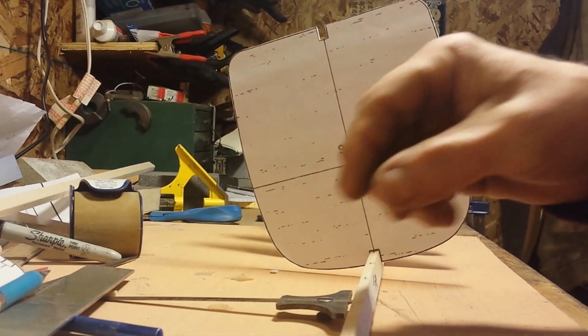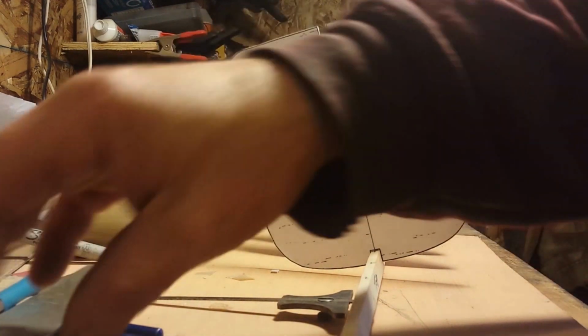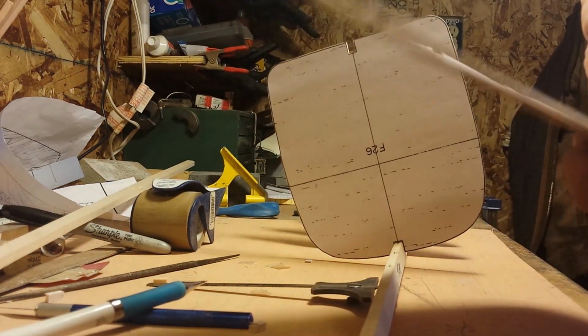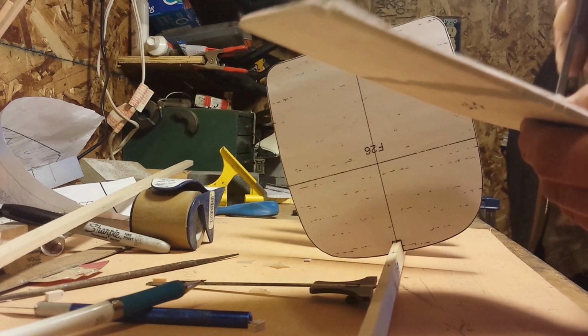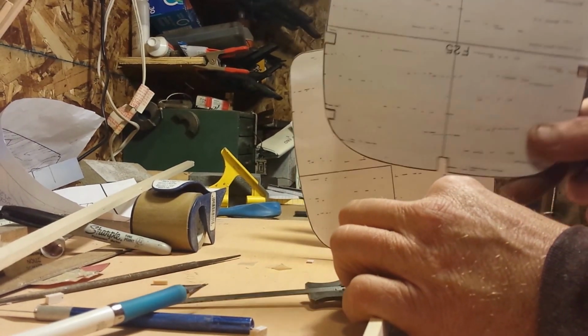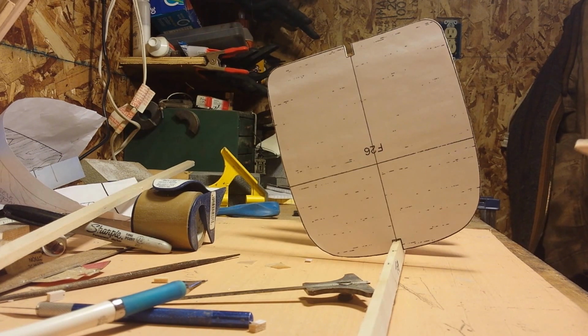But what I did, I took my crutch, now we're up to 26. I took my former and my small file. You've seen that file, my little jeweler's file, if you've been watching along. And I'll file the inside of the top. And if I can see where that's got to be filed here, I'll just keep filing it, working it, until I get it to sit over top of that crutch. Like I said, I'm not worrying about the top yet, just worried about the bottom. And obviously I'm going to be moving it a little bit, but then I'll just keep working it until I get it to sit down in there, not so tight that I'm bending anything, but just nice and snug.